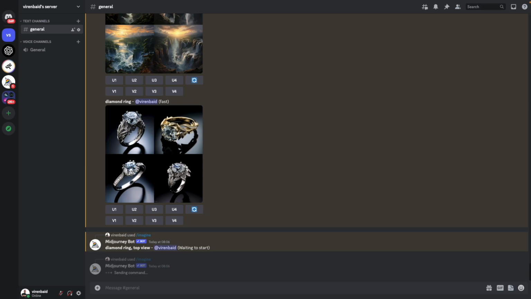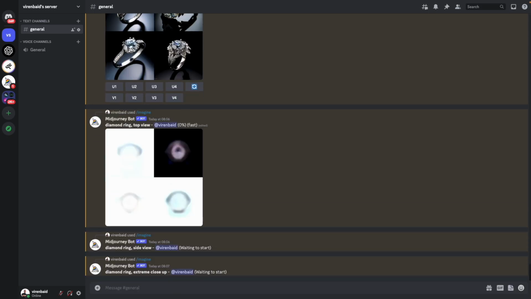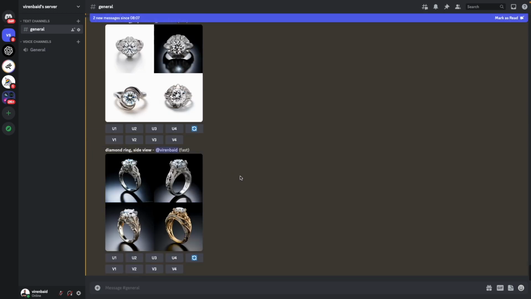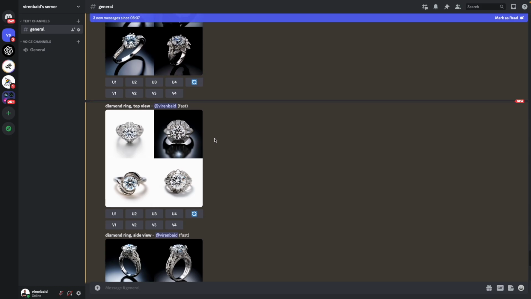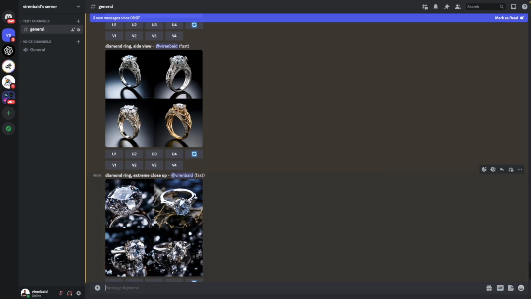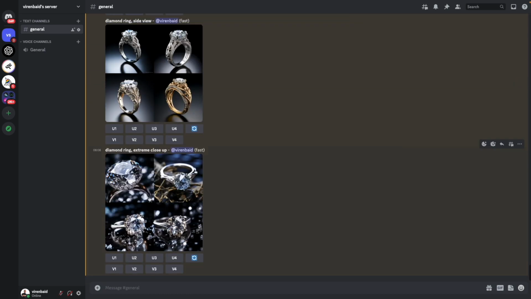Side view could be another. Extreme close up could be another. Let's see what comes up. There we are. So this one is our top view. This one is our side view, and this is the extreme close up. And see, just by adding comma and the perspective, the camera positioning of what I wanted, I was able to change how the output would be there.